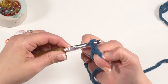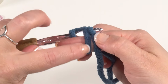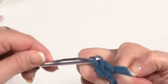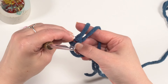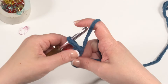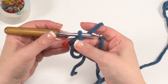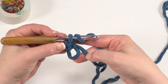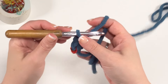Chain one and then single crochet right into the ring, making sure to enclose both the loop and the hanging tail inside your stitch. With that first single crochet made, grab a stitch marker and put it right in the top of the first stitch. Now continue stitching into the magic circle — after the single crochet, add nine half double crochets into the ring, making sure to catch that tail end each time. After all stitches are in, pull on the tail end to cinch the circle closed.